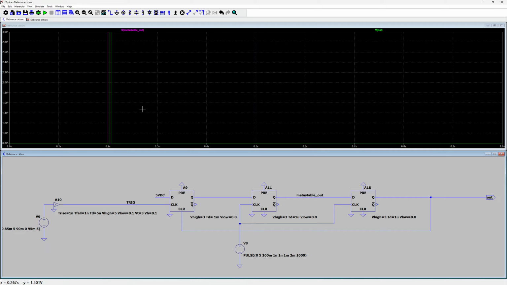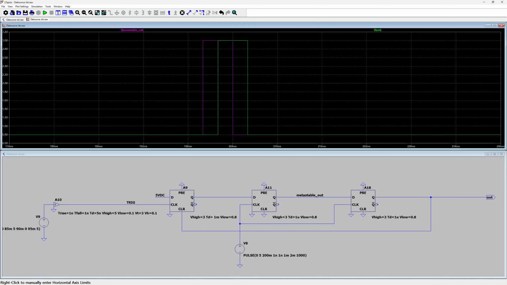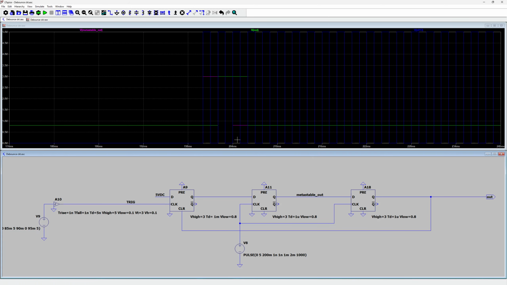So if I put them both up there, we'll zoom in on that, and on the clock, you can see one changes on the first rising edge and then the next stage on the following rising edge. And this one will go low as soon as the Q output of A18 goes high.